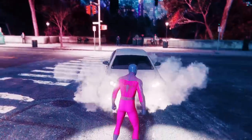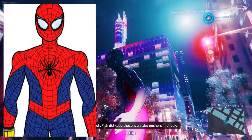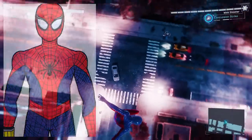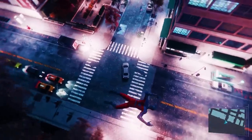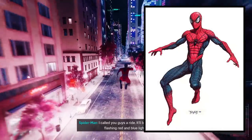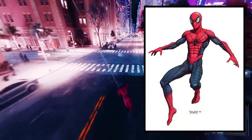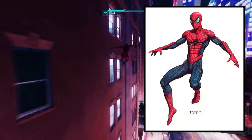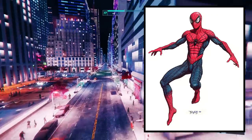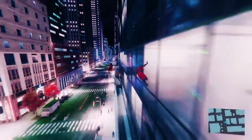But then as I started brainstorming this idea, I realized that I made an incredibly similar concept like this just a month or two ago when I was hired to design concepts for a fan film. Luckily, it went unused, so I was able to repurpose it for my own needs. This old design itself was inspired by some old Spider-Man 1 concept art. Not really worth mentioning, but I thought I would anyway. The most I took from it was having slightly see-through eyes and having webbing on the secondary portions of the costume. Alright, so now that we've got the design out of the way, let's think about those fabrics.